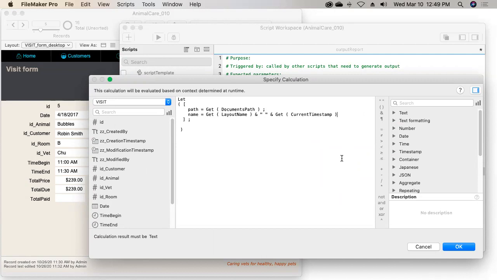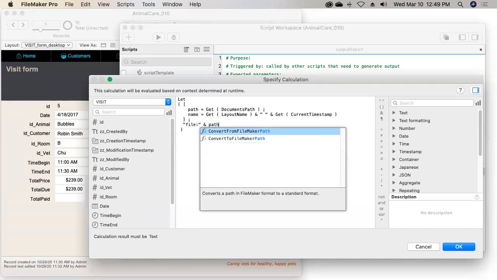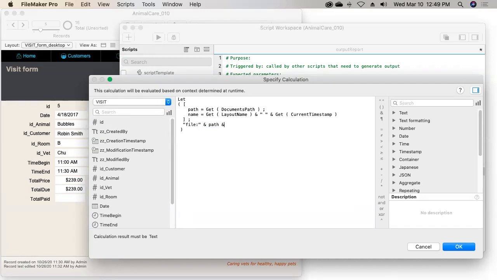Okay. Now that we've set those two temporary function variables, we'll come down here and say, our final result of this let calculation will be the word file and a colon. We saw those as the necessary prefix for the file path, and then path, which is our variable from up above, and name, which is our second variable from up above, and then since these are all going to be PDFs that are being output, we'll say and quote dot PDF end quote.